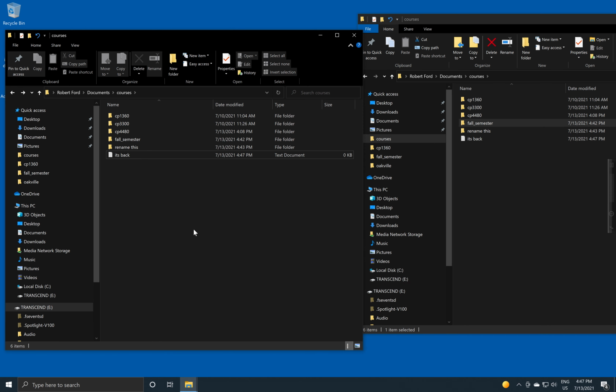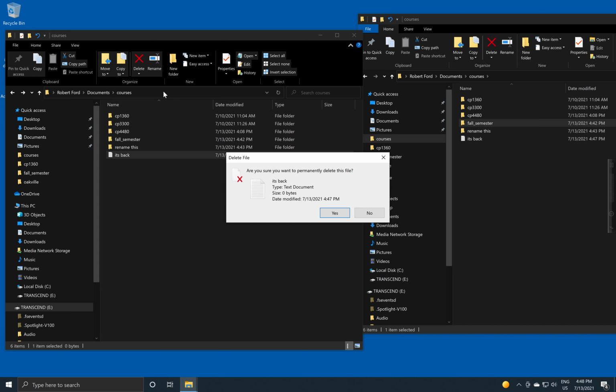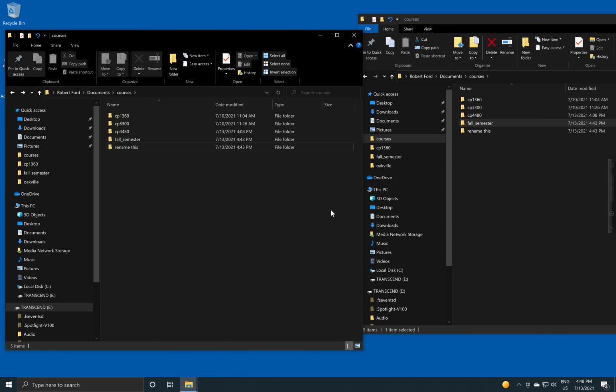A final thing about erasing files before we finish off this part is when you select one of these options, if you pull down this menu right here underneath the delete button, you can see that I have two options. I have the option to recycle it, which means put it into the recycle bin, or I can permanently delete it. If I permanently delete it, it bypasses the recycle bin. Notice the recycle bin is empty right now. If I permanently delete the file, the recycle bin is still empty.